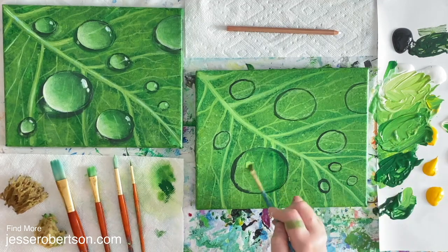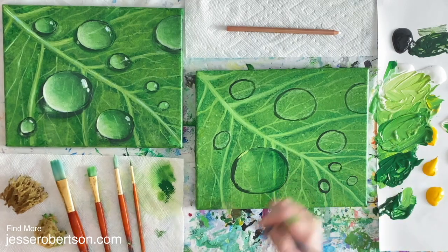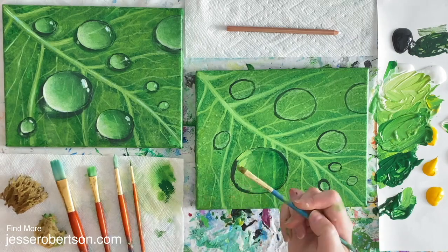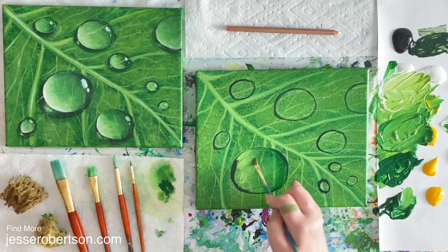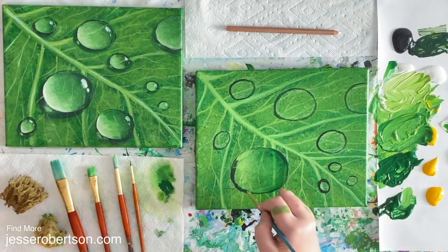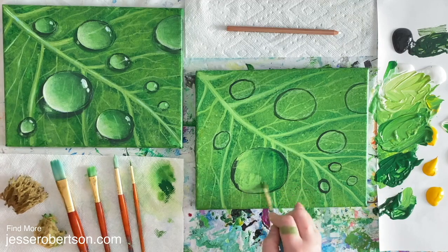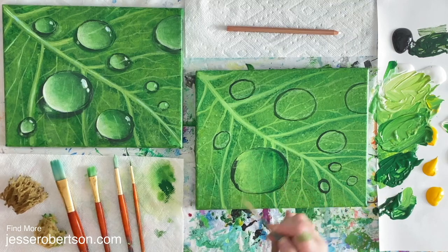A bit of her lighter mid-tone color. And remember, I want to go right over top of this black stuff, just grabbing the tiniest little bits of color on the tip of my brush. We can always tweak these after if we want more shadow or more highlight. But right now, it's just important that we get a nice little blended gradient in here. So dark, and then moving into the light.